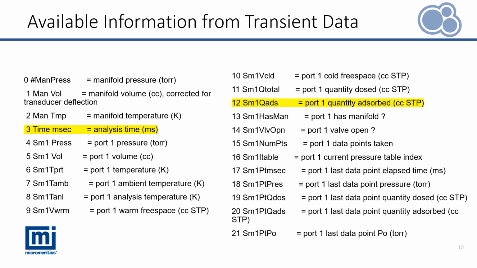Here is the available information that we can obtain from running the data monitoring software. Typically, the highlighted information, the quantity absorbed at each pressure recorded every millisecond, and time are available to analyze the uptake versus time. Other than that, it also gives a comprehensive set of information, including the different temperatures as well as the manifold pressure or the dosing cell pressure, as well as the valve information, whether the valves are open or closed to dose. And all this information is collected for all three ports simultaneously.